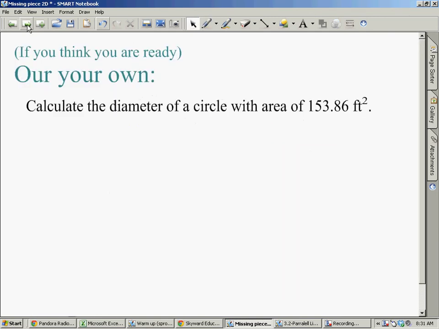If you're feeling confident about this and would like to try one on your own right now, you're welcome to stop and try this one on your own. See if you can raise your hand, see if you get the correct answer. If you're not comfortable trying this one on your own yet and you'd like a couple more examples, continue to play the video and I'll show you a couple more examples and then we'll come back to the one you need to try on your own.